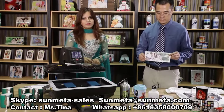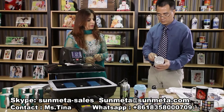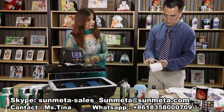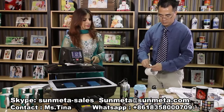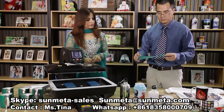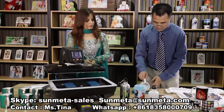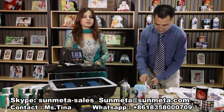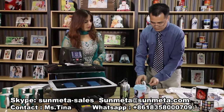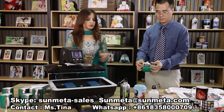Take a picture, print it from your computer. Attach the picture to the coffee mug using the tape. This is how it goes. Now, take a rubber clamp. Place the coffee mug in the middle of the rubber clamp. You can see the process is very simple. Attach the rubber clamp to the coffee mug and press it to lock the clamp to the coffee mug.